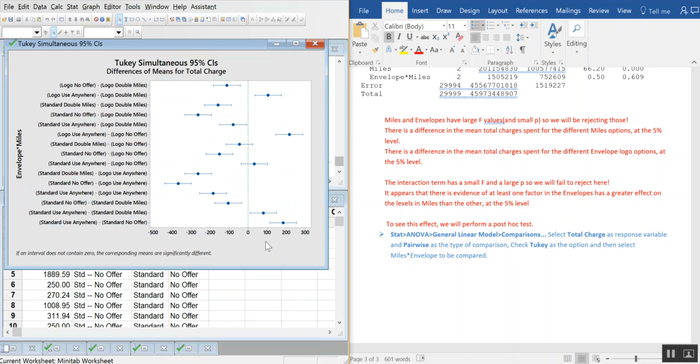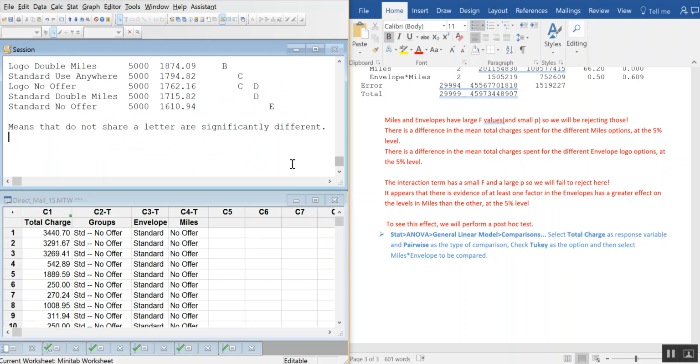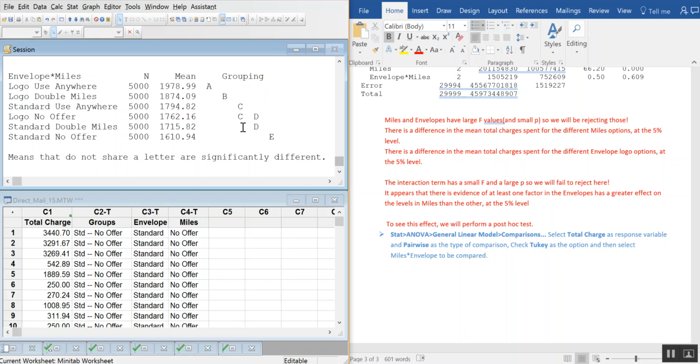Alrighty. So, this is quite interesting. As you're looking at this, what we're looking for is whether there is a big difference when I compare them against each other. And I look at this and I notice in particular that only a couple of them seem to be touching zero. So that means there is a combination within here that's definitely going to create a significant difference in total charges that people do. Let's see what the groupings look like. Oh, good. So I do have some individuals. Wow, we have a lot of individuals across these groupings. So lots of different behaviors happening here with only a couple similarities.